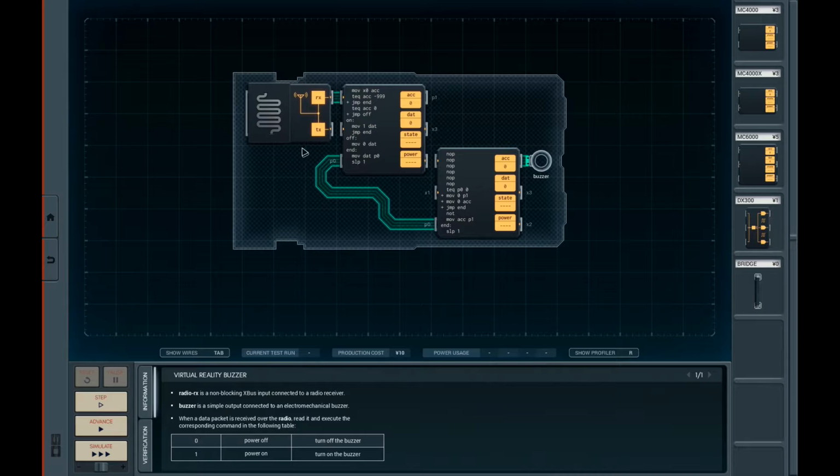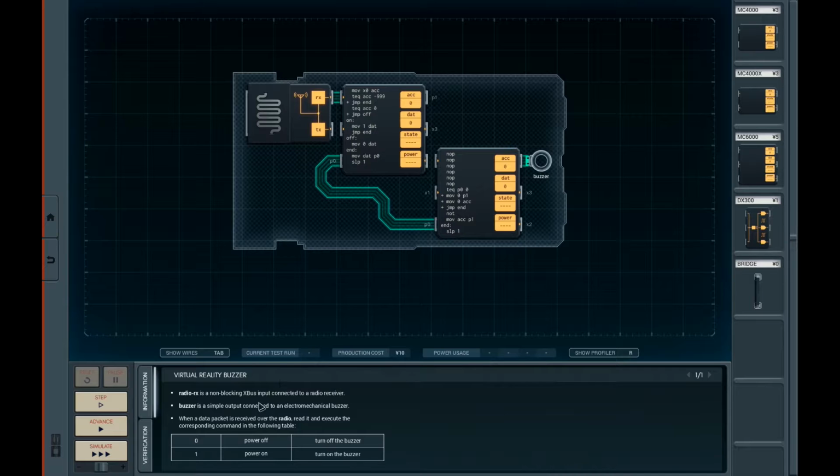I don't know what this chip is called. It's in the data sheets, but I forget. But we've got two X buses here. We've got a receive and a transmit. We're not using the transmit. We're just using the receive, which is theoretically connected to the button that Xiaomei presses when she wants Daiwei to zip up his pants or whatever.